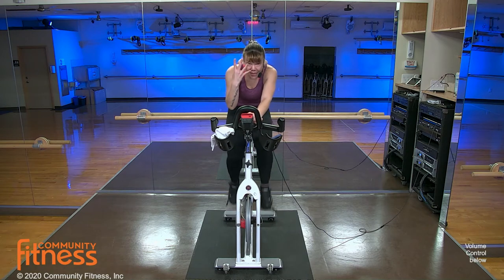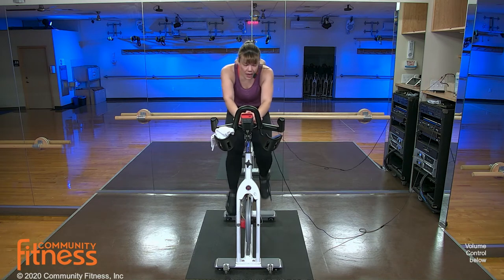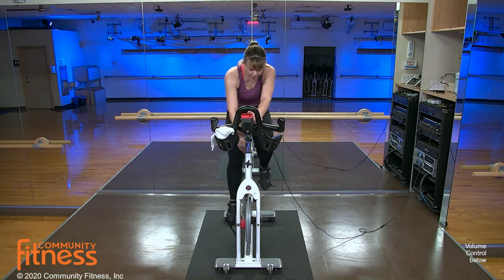Good. You have 4 more increases. You stand up when you need, when you want. Commit to yourself. This is a hill. 3, 2, 1. Second out of 5.